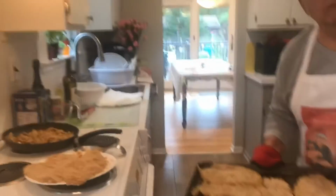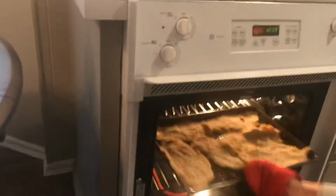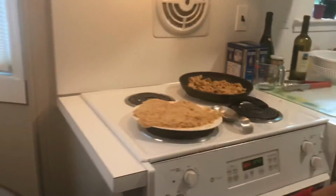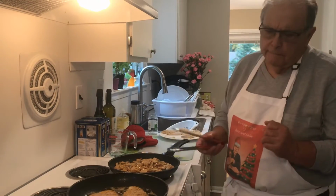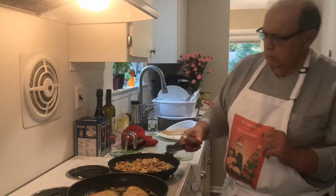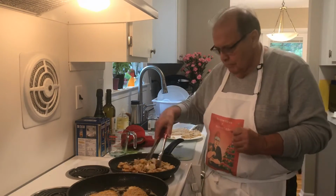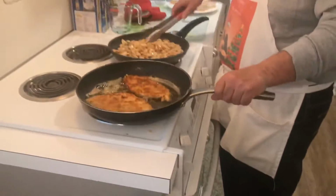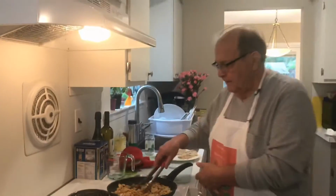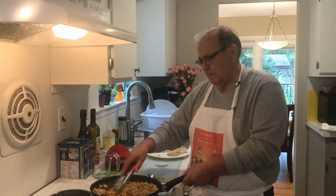Okay, I'm gonna put them in the oven now. I'm gonna brown them up, and that's what we're gonna do. All right. Browning them up. I put extra mushrooms, more mushrooms. I figured I'd rather have more mushrooms than less mushrooms. A little too much, but let's just see what happens.